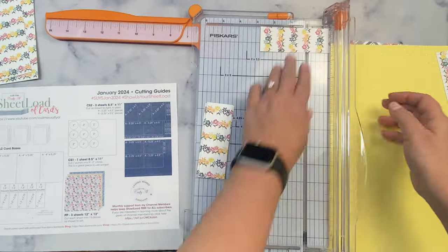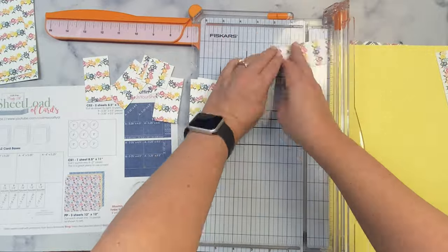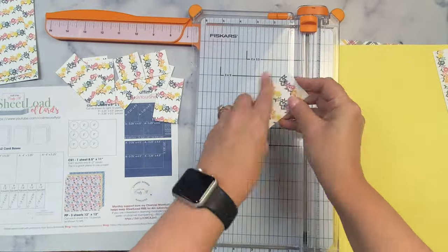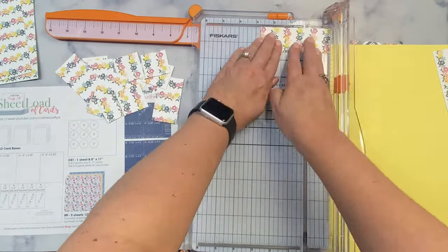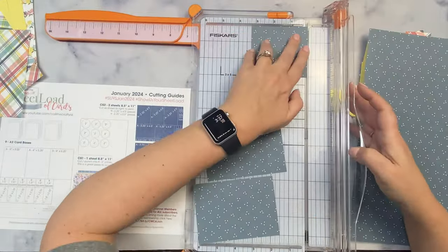And I also cut the other 2 sheets the same exact way. I just did this off camera. And then I cut the blue pattern for the layers. And the instructions on how to cut the layers are on page 2.